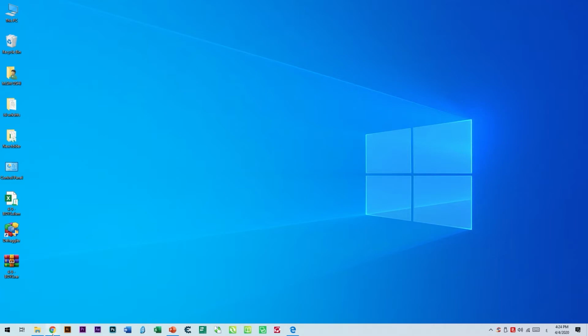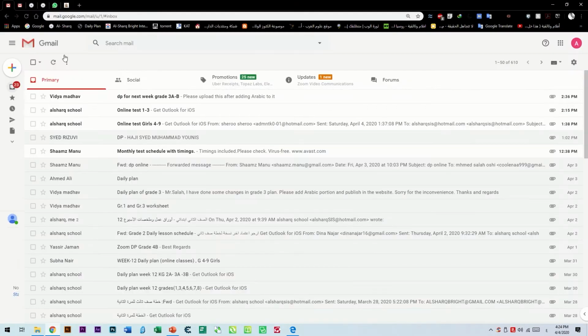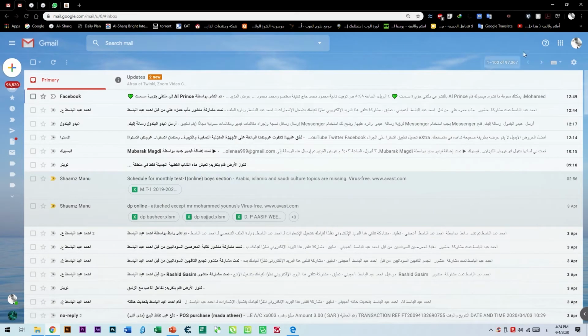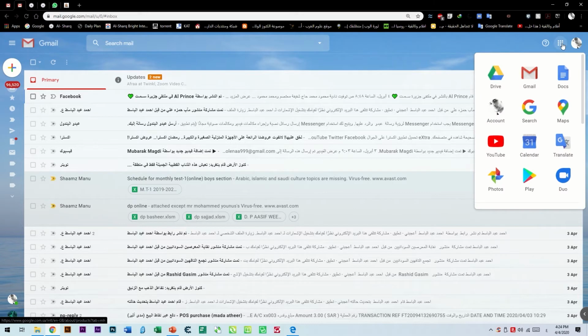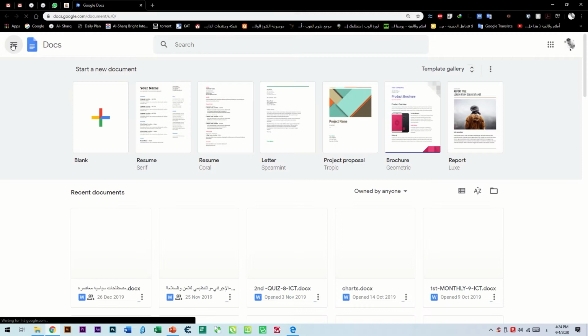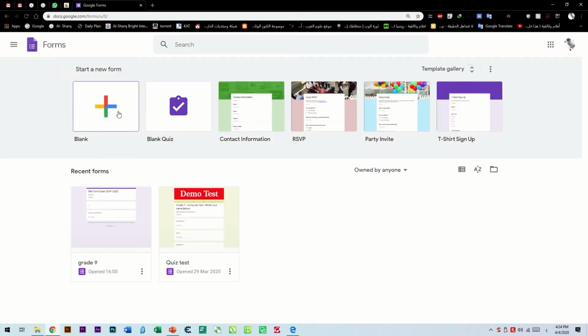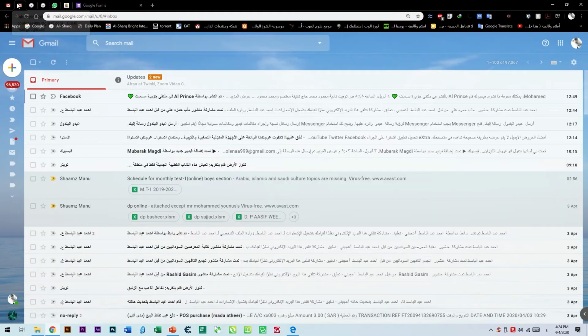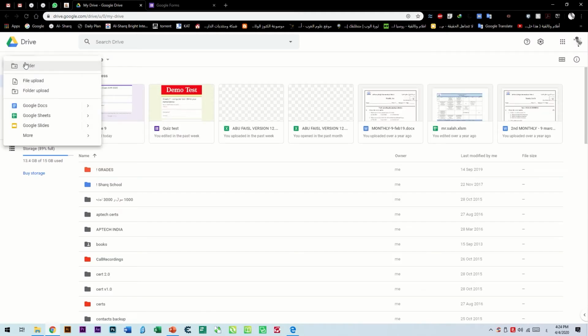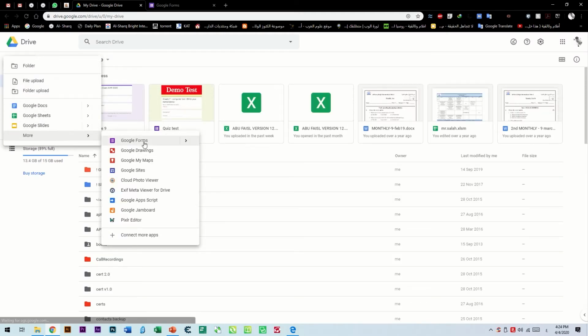So the first step, as always, you have to access your Gmail account. Now I have accessed my account. So to access your Google Forms, you have two main ways. This way, you can click on the apps icon here, then you can go to Docs. When you go to Docs, clicking on this menu, you will see Forms. Then you can start creating your form by clicking this blank form. Or you can go through Google Drive. If you go to Google Drive, then click on New, then go to More, then you can see Google Forms. Once you click on this one, it will open a blank form, then you can start editing directly.